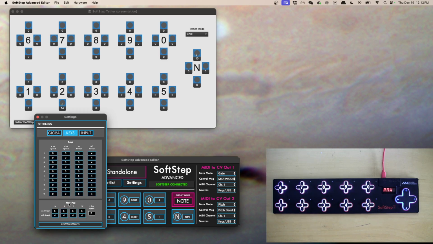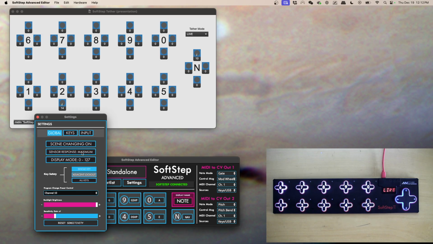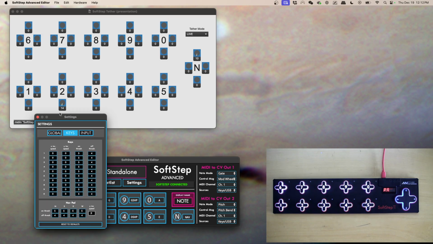But in any case, regardless of how you're using that, we have this other tab called keys. And here in keys, we have some speed for the incrementing and decrementing, but then we have this on threshold and off threshold. And it's not per sensor, it's per the key. So if we look at key number 2 right now, we're in maximum. So it thinks there's a value of 14, and our on threshold is 5, meaning that the key turns on if the value is greater than 5. And it won't turn off until it drops below the off threshold of 4. And that's why this key is actually on right now.